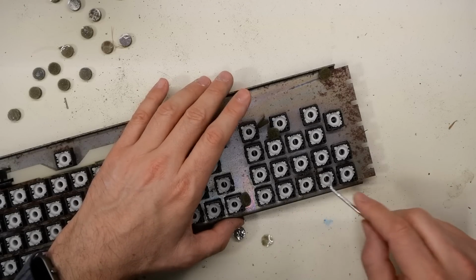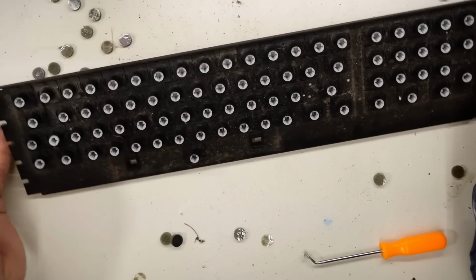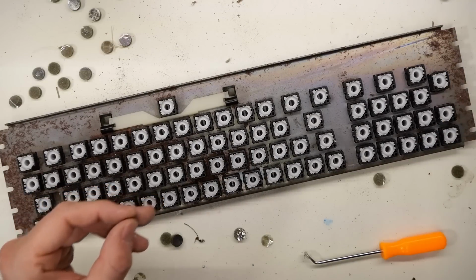With all the pads removed, this part of the keyboard is ready for a good scrubbing in the sink to get it as clean as possible.